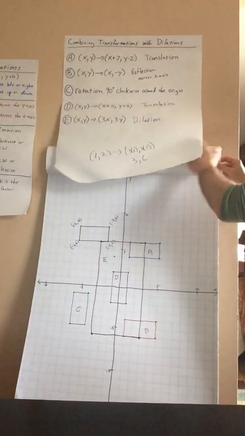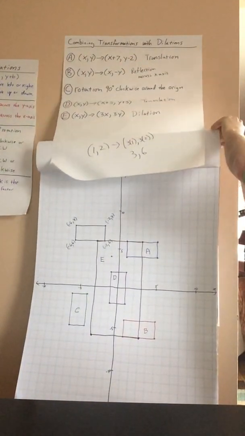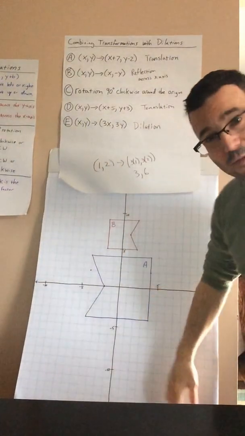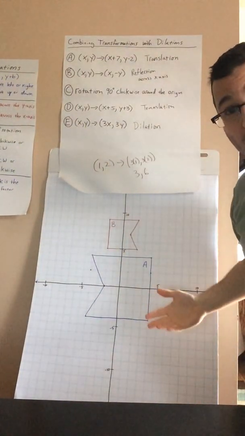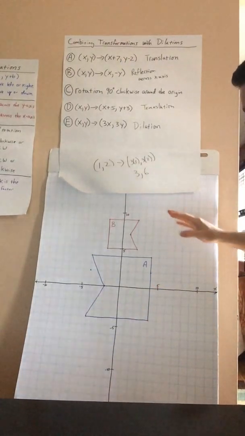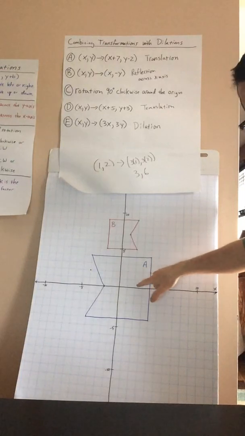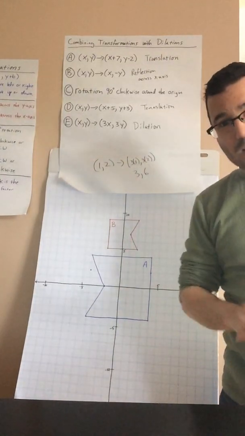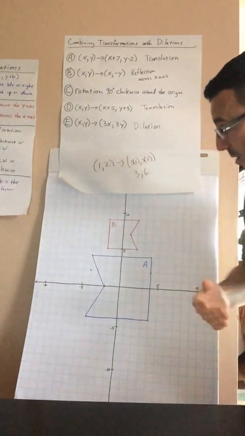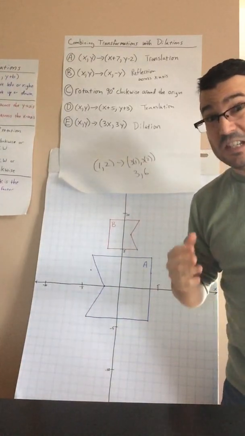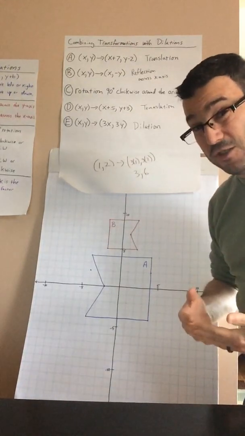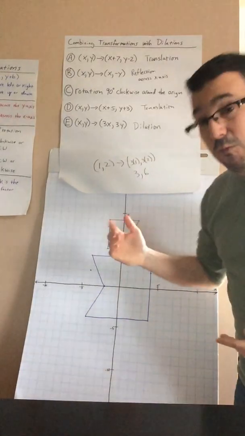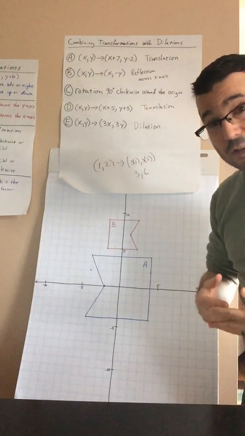Now, what I want to show you is what if we are already given two shapes and we have to figure out what transformations were done. So I have two shapes here, all right? And I'm going to say I'm going from A to B, okay? So what I need to do is look and figure out, well, what happened? So first off, I notice the size changed, okay? The size definitely changed, all right? This is much bigger, this is much smaller. So it's definitely a reduction as a dilation.